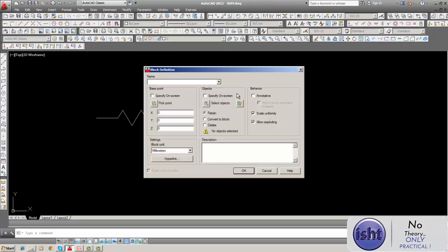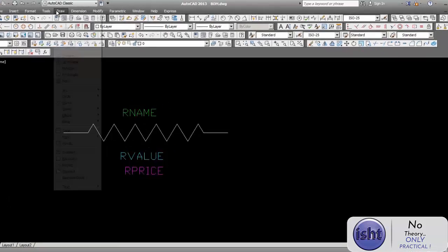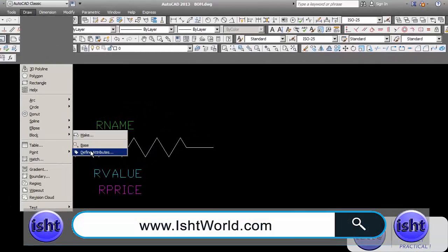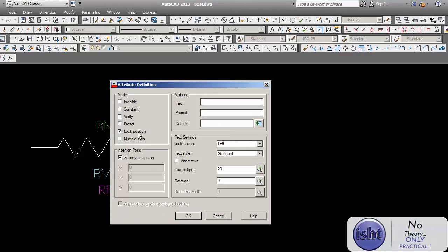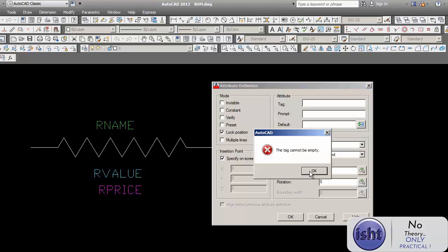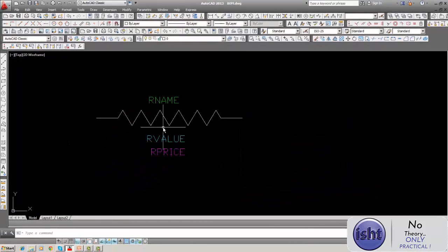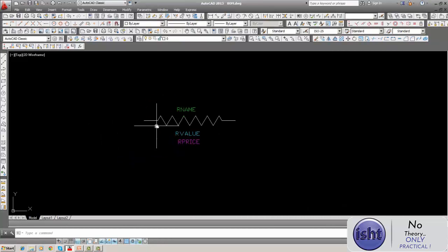Make block. The screen appears, not this. I will just show you preparing attribute. Definition, attribute manager like this. Visible, constant, block, position, these things. With this we prepare. Our name we have clicked here, visible, invisible we have not clicked, verify and prompt we have clicked, and so it appeared our name. Okay, like that I have pre-prepared all these things. Okay, and cancel it.